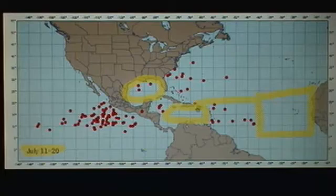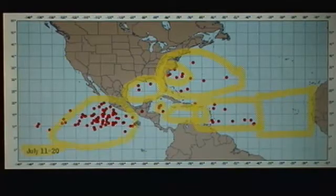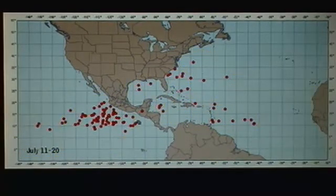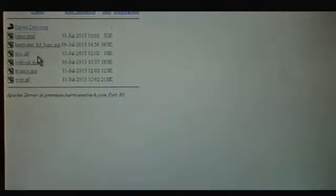Yes, there's been a little bit of a conglomeration right here between 45 and 60 degrees of longitude, a few spots in the Caribbean, and a few systems that develop probably from frontal sources or upper level lows, things like that. More likely in El Nino years, quite honestly. 1997 added a few out here, but the East Pacific is the most active during this 10-day time frame of any given hurricane season, your average hurricane season.